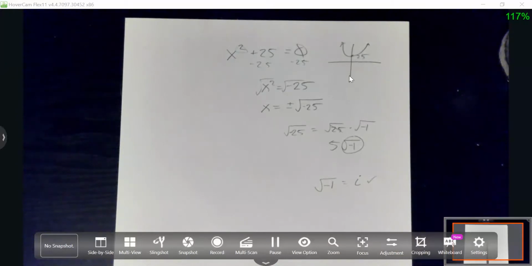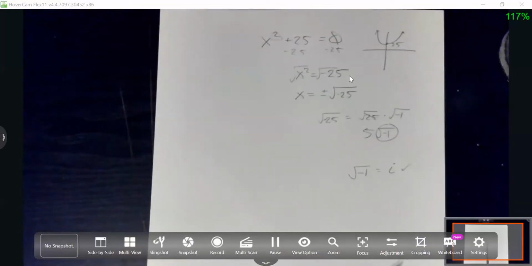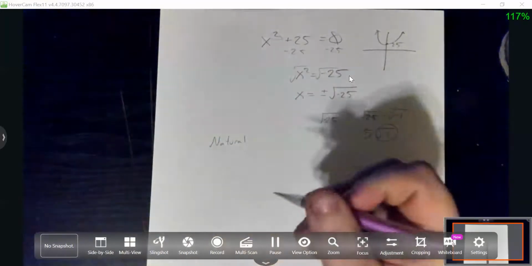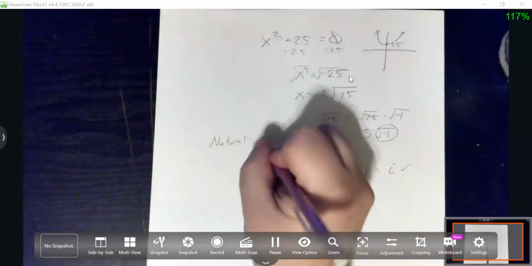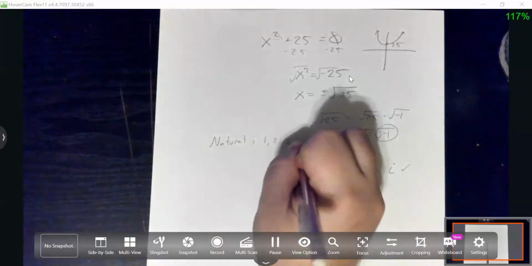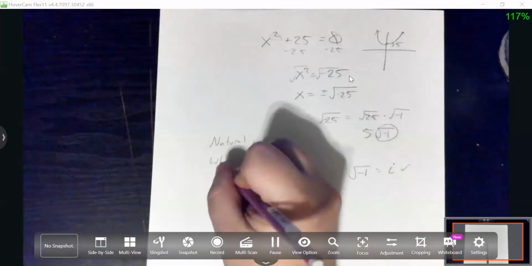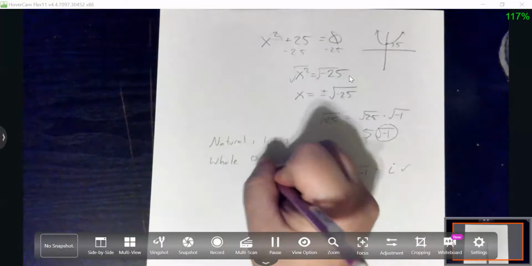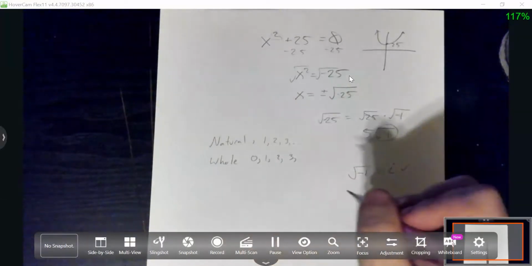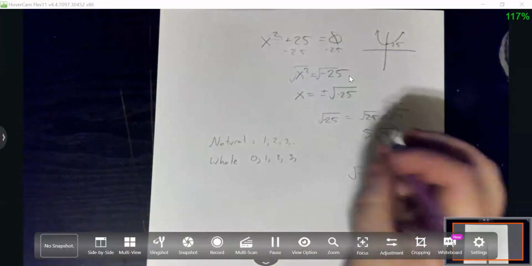So as I warned you guys at the beginning of the year, we are going to step outside of just the real numbers. So let's take a segue here to our number system. When we talk about numbers, we have the natural numbers, which is honestly what comes naturally. That's also sometimes called the counting numbers. Those are 1 or 2 or 3 and so on. We have our whole numbers. That's where we added 0 to the mix, thanks to the Mayans, as well as Gupta, India, I believe it was.